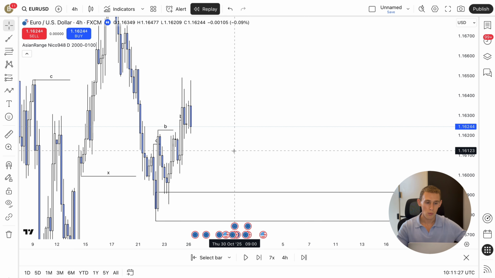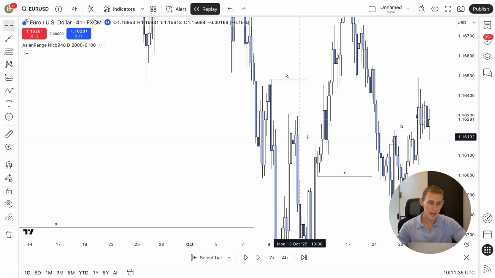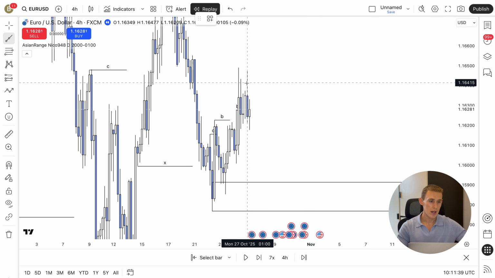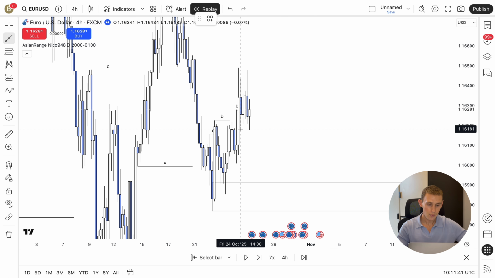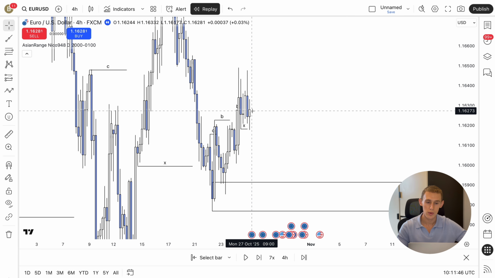Now, in terms of the point of interest on this trade, if we jump to the 4-hour chart, what I was basically looking for and what I basically noticed, again, reacting to price, not trying to predict it, was if we rewind to this 4-hour candle here, this is originally what made me look for the longs in London session: price came down, took this 4-hour wick, you can see here, and then starts to react. So once I saw this, I knew that there was a high chance price headed for the opposing liquidity at these previous highs.